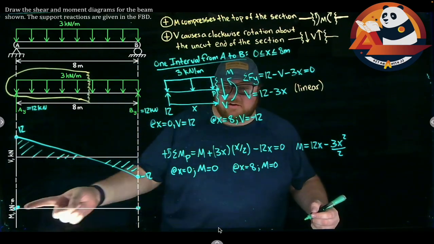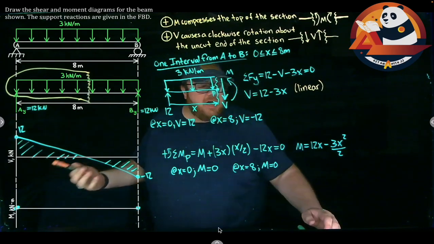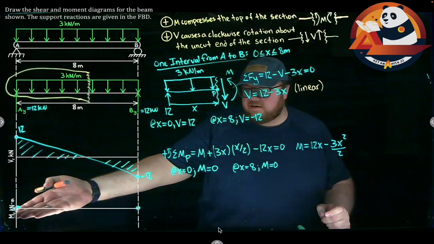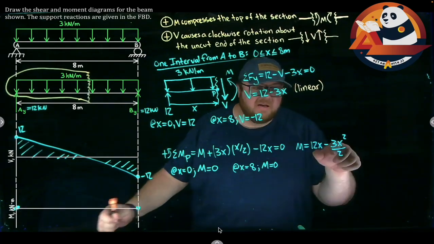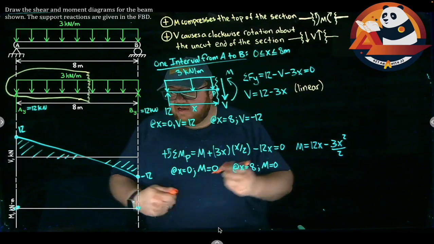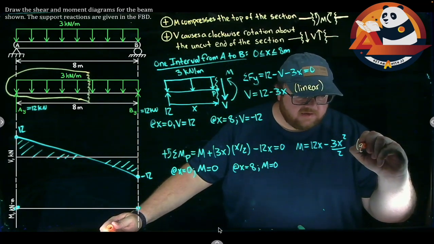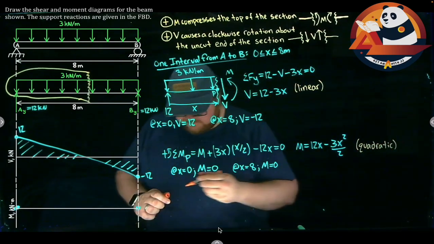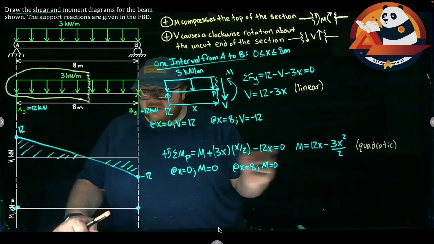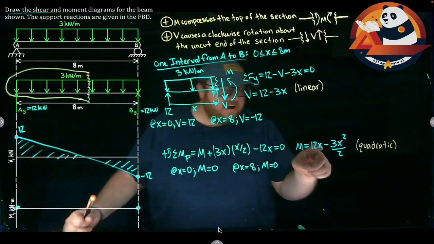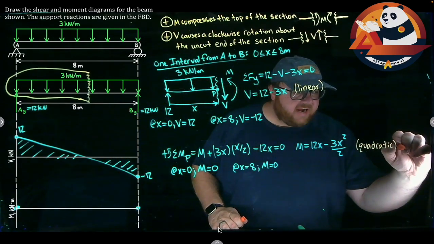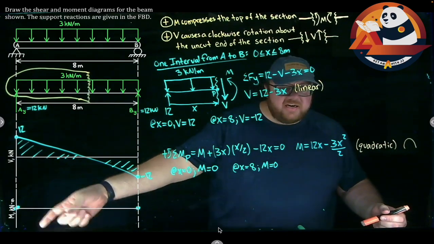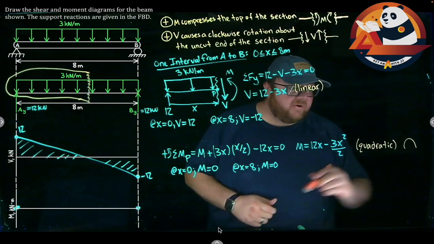What happens in between here, though? Can we figure that out? Well, let's just logically think that through. If this is a constant, if our m equals 0, we would have a straight line. It's not, though. I have an x squared term in here. This should be quadratic. And I need to figure out where this increases or decreases. I have a negative x squared, so it should be concave down. Should look generally like this from the negative x squared. So I know it should increase up and then come back down. I have a max point in here.